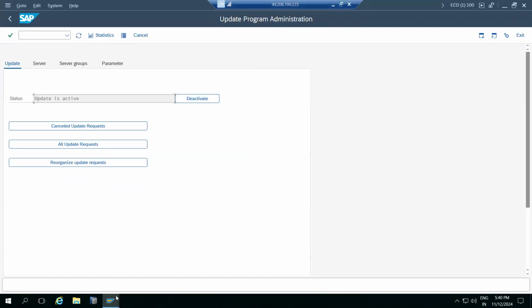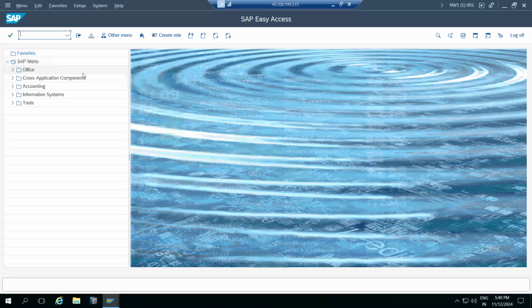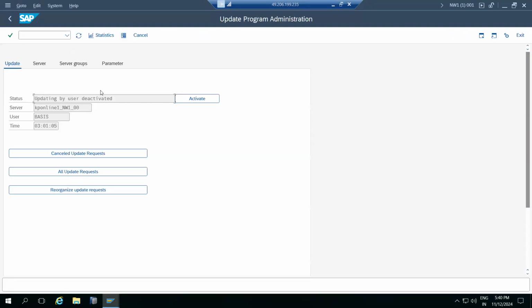Let me do it in the NW1 system. I will go to SM14. Here someone already deactivated the update, so that is fine.